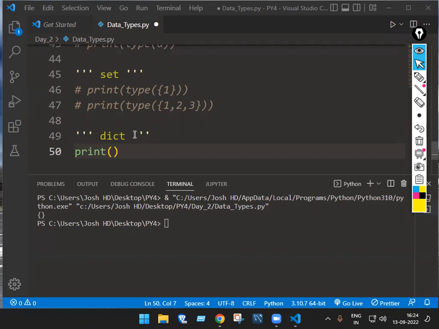No. What is dictionary? Dictionary is a combination of, make a note there. Dictionary is a combination of key value pair.